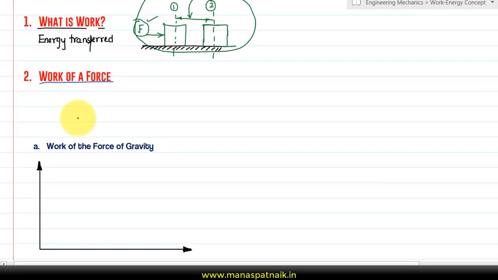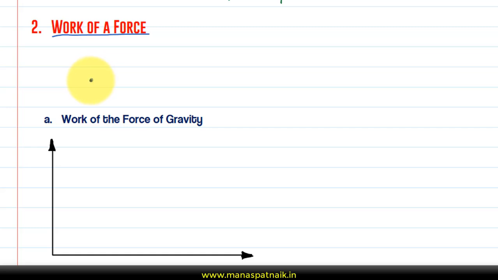Let's say we have a particle over here. Now this particle has been acted upon by a force F. Let's say that the force makes an angle of theta with the horizontal, and this is the initial position of the particle, you can say. And on the application of this force, let's say that the particle moves towards the right hand side by a certain amount. Let's say dx, a very small amount.